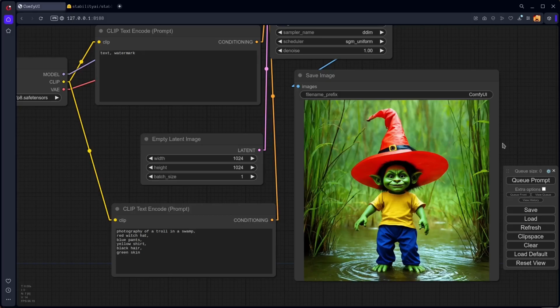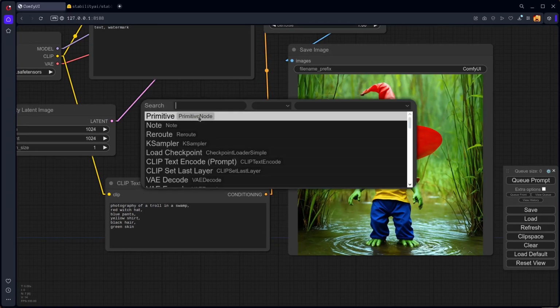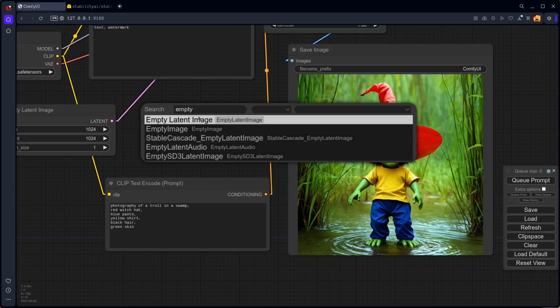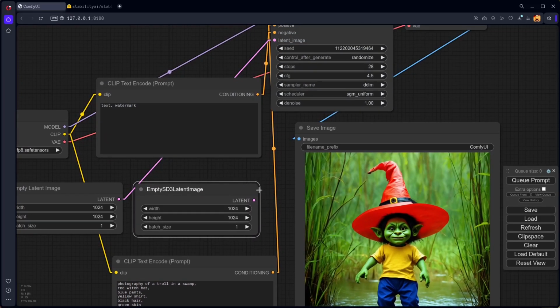Okay, this one is cute. So we are going to change a little bit. There is an SD3 node for empty latent space, but I suspect it doesn't do anything particular. I haven't looked at the code, but maybe one day it will do something, so maybe it's good to know that it exists.